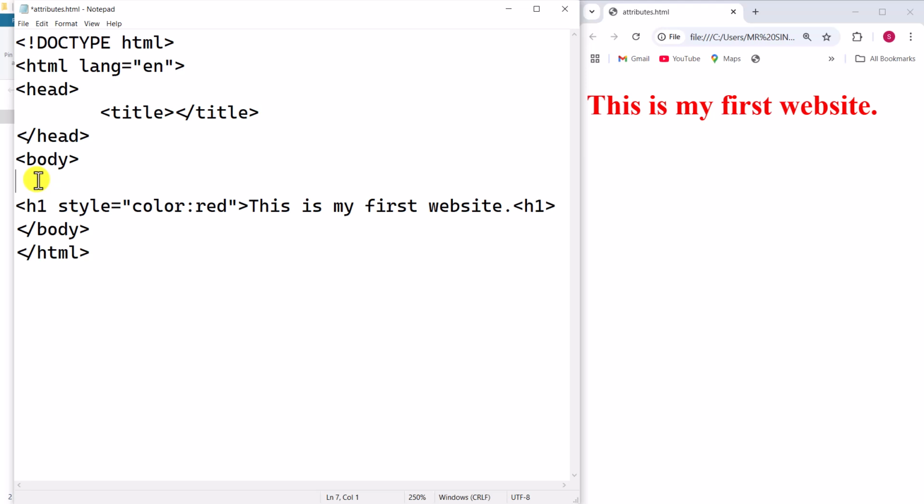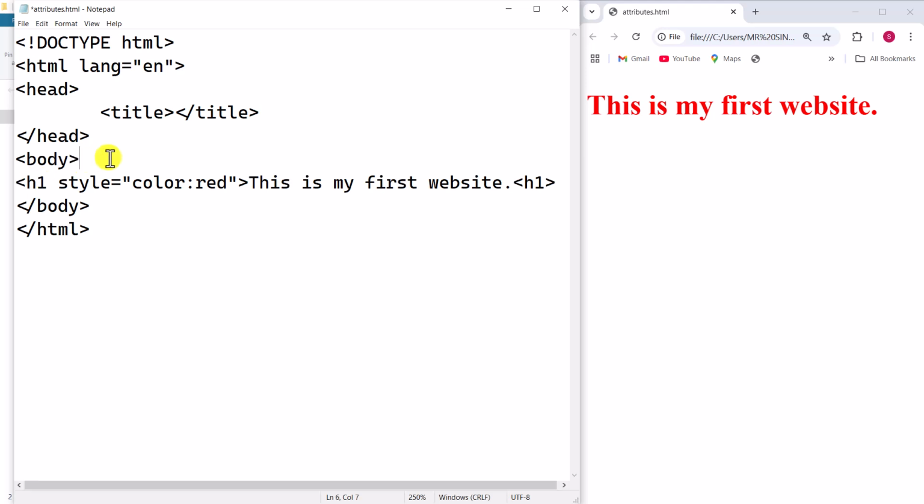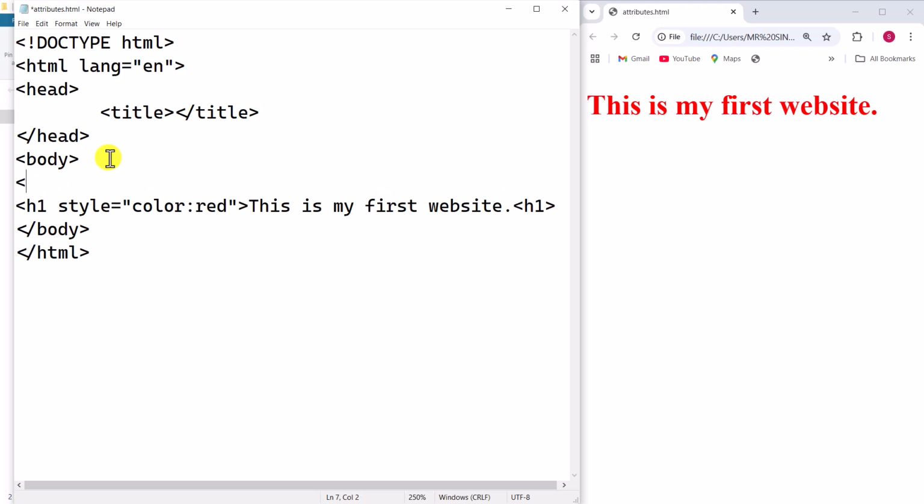So this is what happens. Below the body, you are going to add the less than symbol, followed by an exclamation mark, then two hyphens. Now look at what has happened. This is a less than symbol, but look at the way it is appearing. It's totally different from a less than symbol. It changes. Look at the two hyphens. They are joined as just a single hyphen there. This to me is a limitation of using Notepad. That's why we are going to switch to VS Code to avoid something like this.